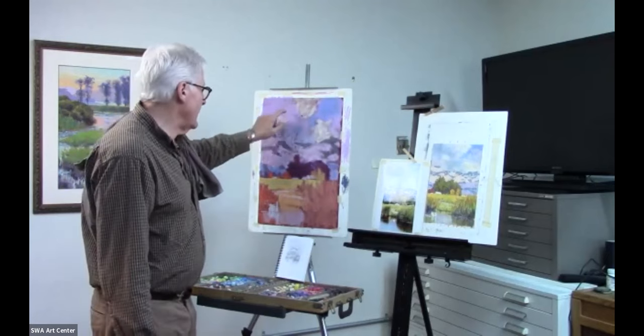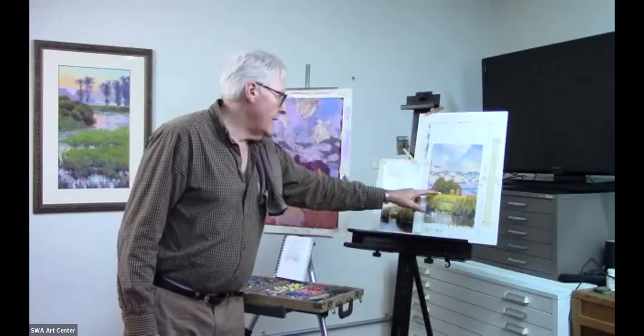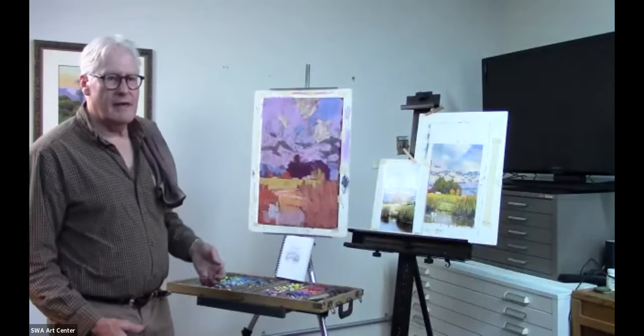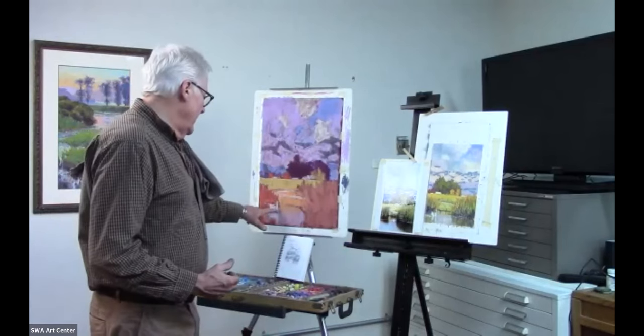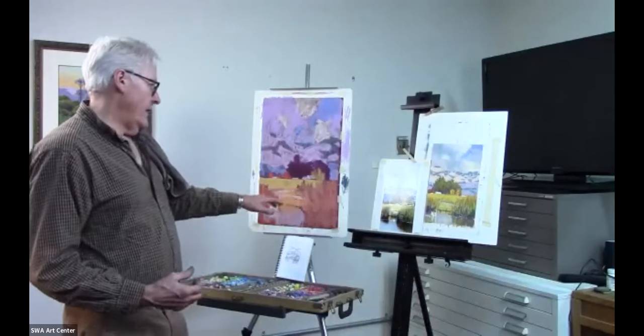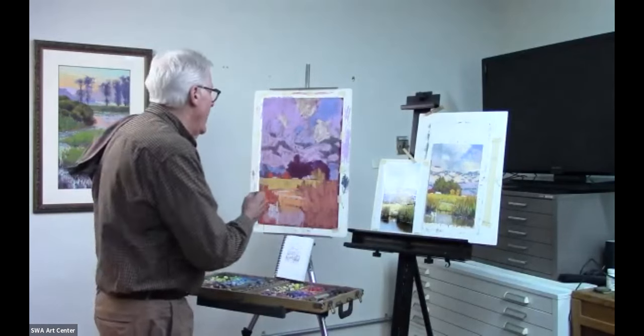So I want to bring some brilliance back to the clouds, and I might gear the rest of the painting, my value, to how bright I get the clouds. That and the barn, those two are sort of the lightest value of anything, and the swan. But the swan, I don't often put animals and people into my paintings. People typically, they'll be about this big, way off in the distance. I tend to tighten up when I put animals in, just because I'm not as familiar with painting animals. So I'll probably leave this swan until fairly well into the painting. I'll do some sketchy work on it, but all that to say, I'm going to start in the clouds.